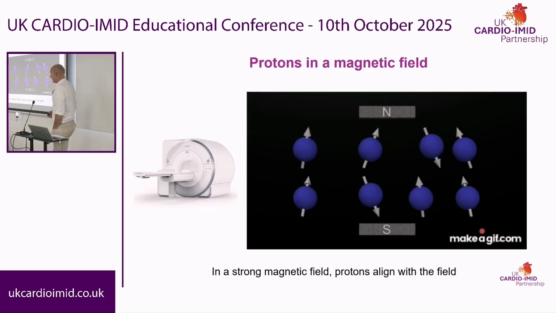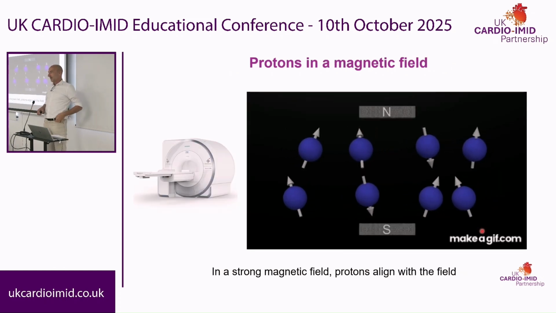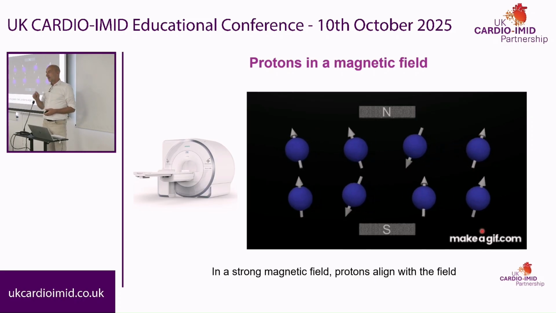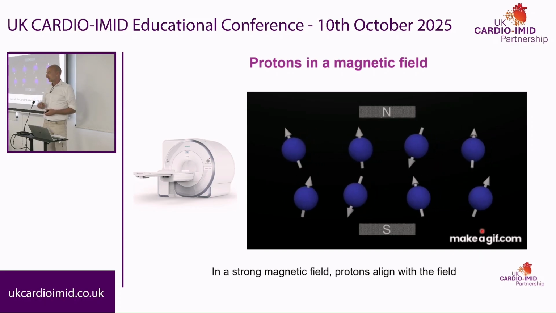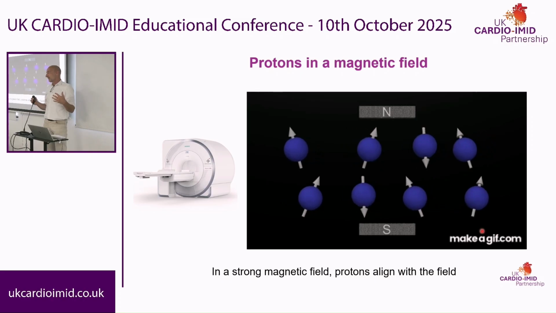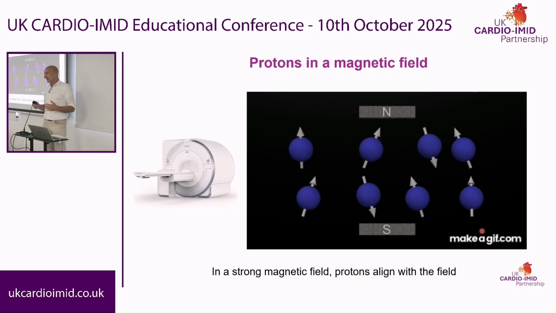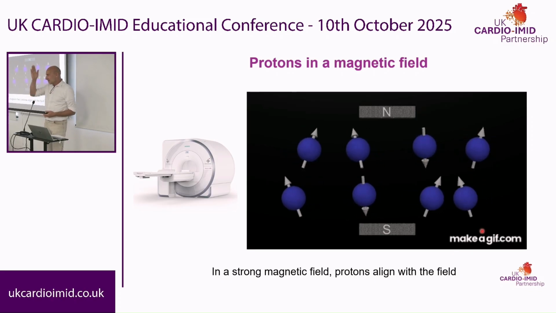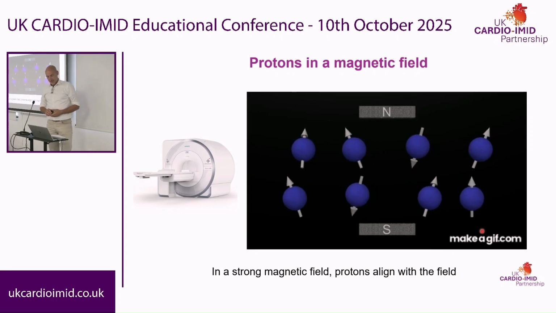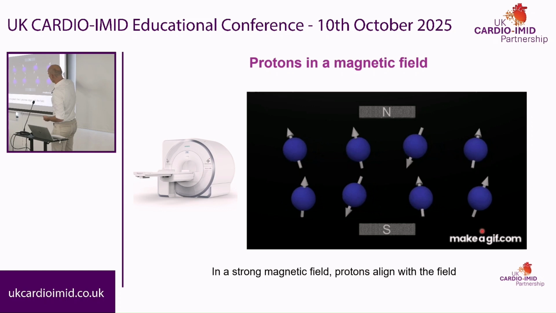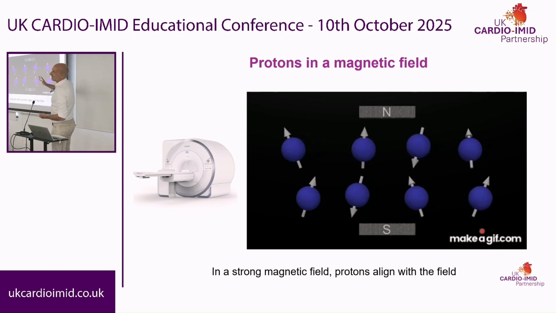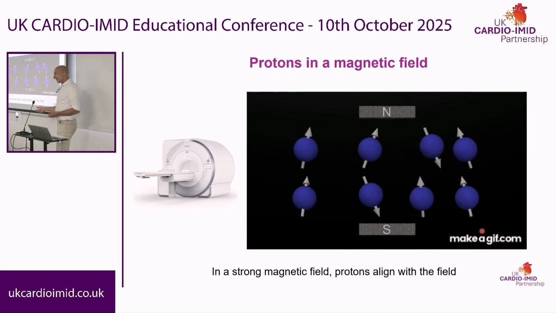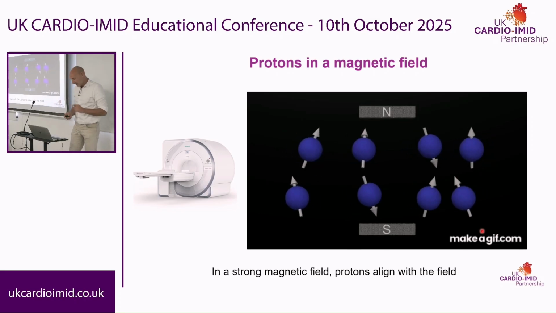But here comes the trick. We now put a very strong magnetic field around you in the MRI scanner, and the protons, the little magnets, will align with or against the magnetic field. And that's the trick. And that's why we need these strong magnetic fields. We need like 1 Tesla, or 2 Tesla, which is like 10,000 times the Earth's magnetic field. When you do that, then you get this alignment of the magnets with the main direction, the B naught field, that we often also call the Z direction. You can see that some spin with and some spin against the magnetic field. That's a bit too hard to explain. But it's the difference between those spinning up and spinning down that gives us the signal in MRI when we take pictures. But that's not what I'm trying to talk to you about today.